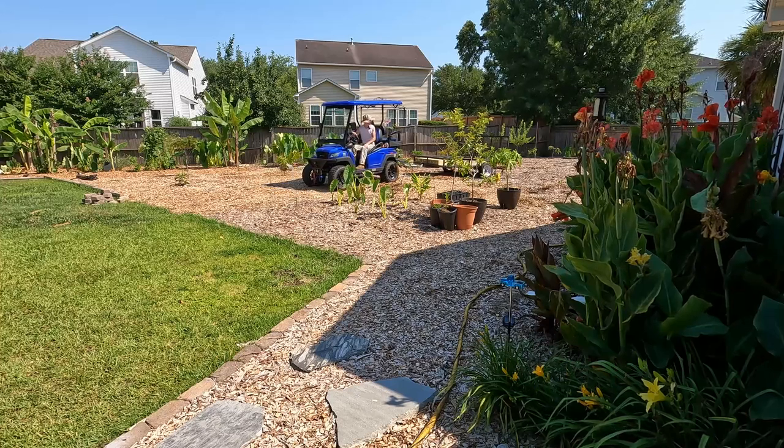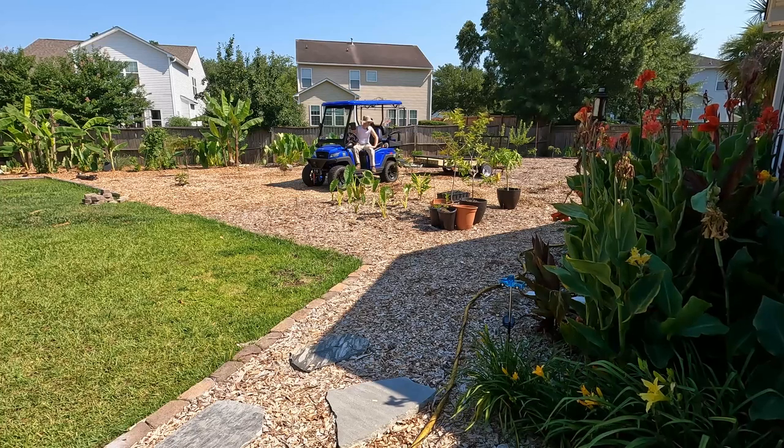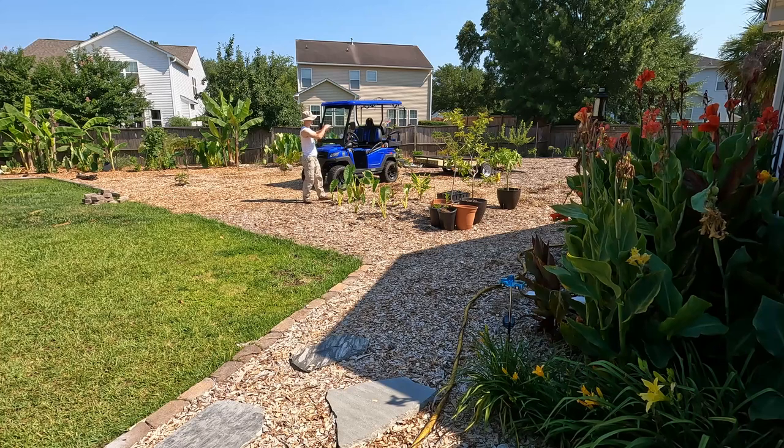I think that's about as close as I'm gonna be able to get. I am a lone man trying to do this today, and those timbers are stupid heavy. 6x6, 8 foot long. Okay, I'm gonna go ahead and get these offloaded, right after I rake it smooth to where I'm gonna want it to be.